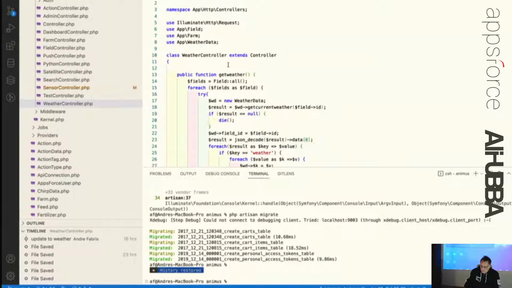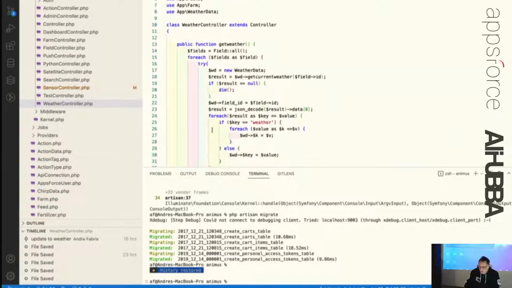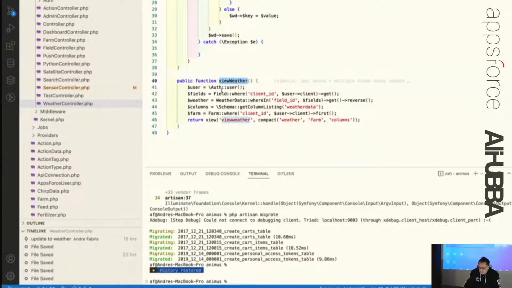Now, you can ask whether the controller is a class. So not that it just runs this, it also makes the instance of this controller, etc., and makes the instance of user, and makes the instances of fields, and makes the instances of weather data, etc. So it does all this for us. Okay? So a GET request is relatively simple.